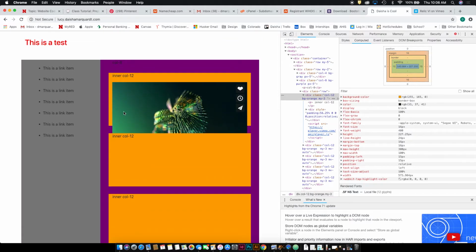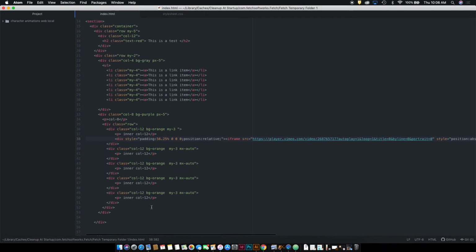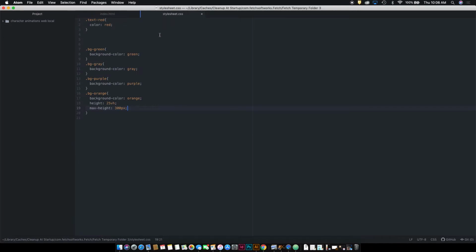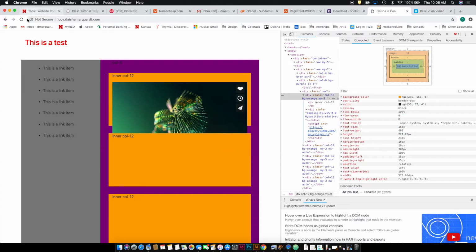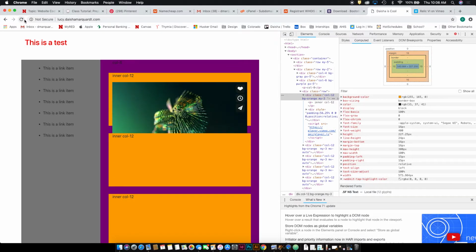So it's kind of like overflowed, and that's going to be because we have a height set up. We see we're using this max height thing. So if we just delete that, should work. Okay.